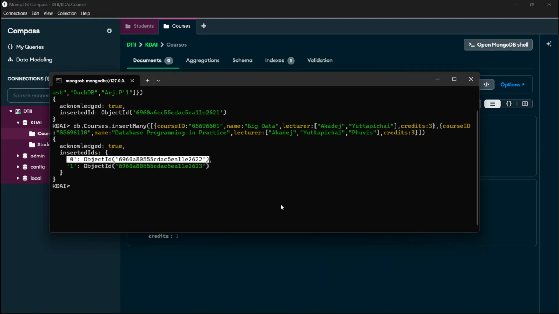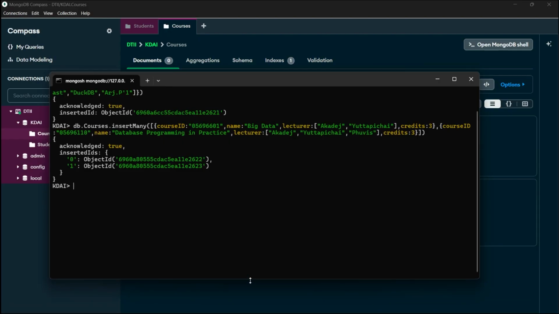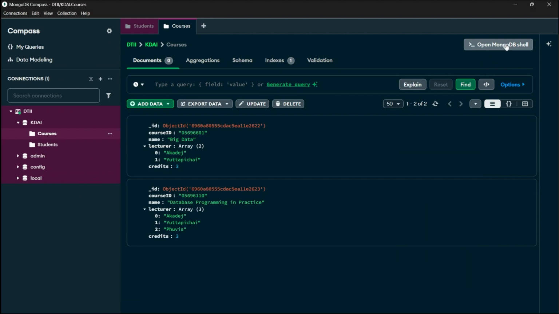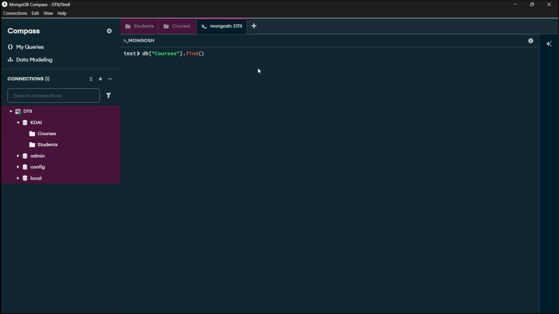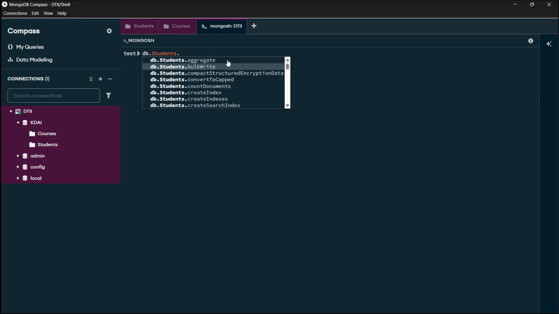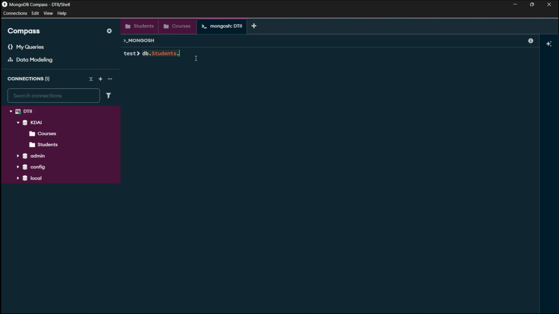If you think it's difficult to use Mongo shell in command prompt, you can use it in MongoDB Compass like this one. It's easier because you have some guide or some hints. For this one, db.collection, it will have some hints of functions and anything that is easier than the command prompt or terminal one. So I will use this one after that.